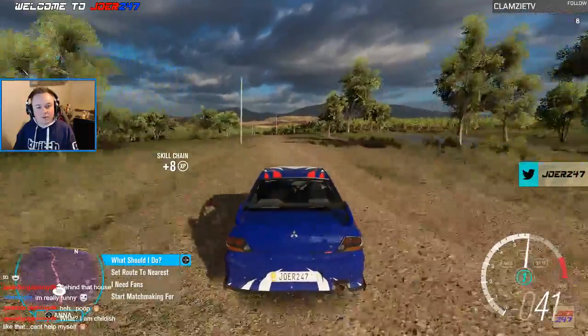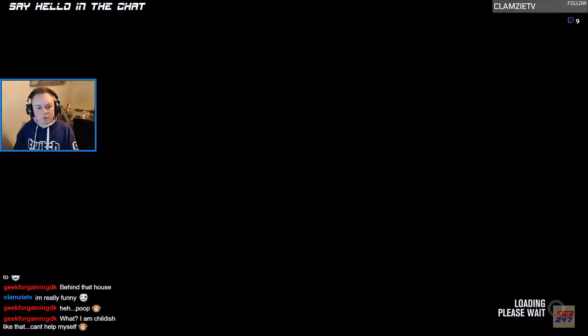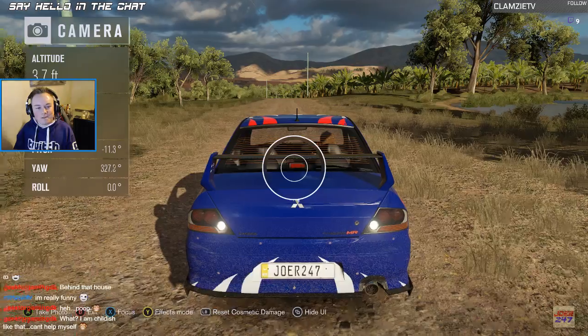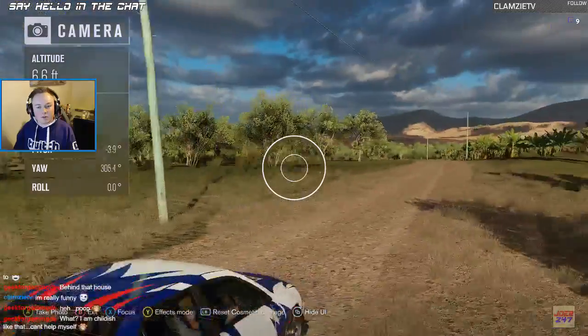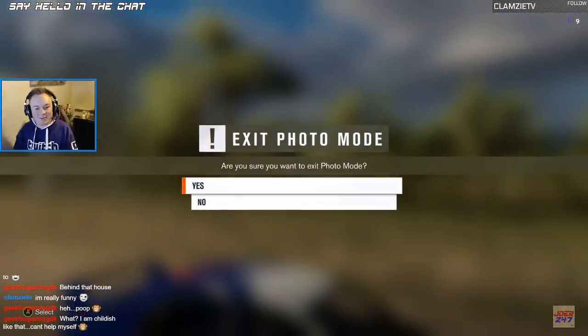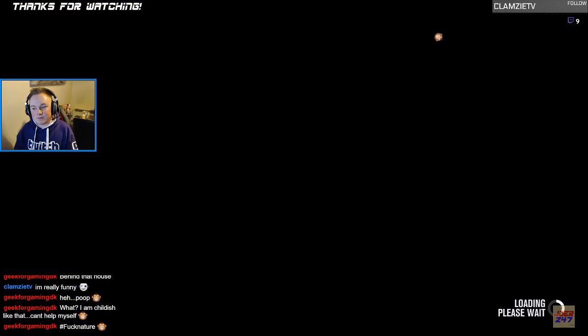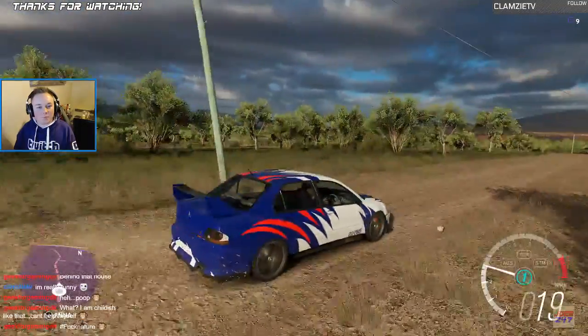I wonder if... would this work? I'm going to try and cheat. Let's see if this works. Oh, that's as high as I can zip. I thought I could maybe go up really high and try and find it from the air. Yep. I'll take down all the trees, and then this barn's got nowhere to hide.